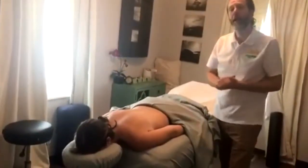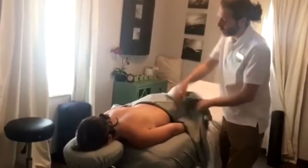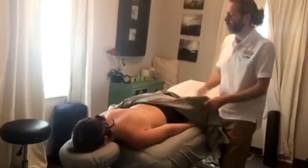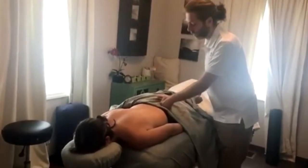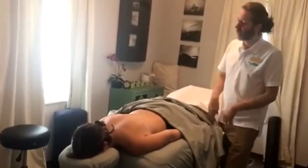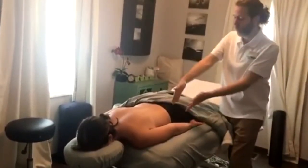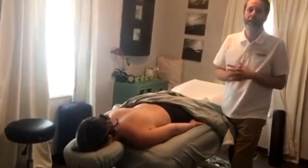When we get down into working the hips, this is why I had Heather leave shorts on. If a client does leave shorts on, I would not expose the clothing and work directly on the clothing. I would keep the drape in place and do the work through the drape to keep the clothing from getting lotion, etc. on it. If Heather had not had shorts on, another way to work the hip area would be to fold out like so. Now we can work the muscles of the hip and keep the gluteal cleft covered, which needs to be covered at all times.